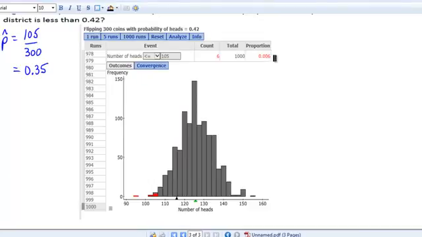The likelihood of obtaining a sample proportion of 0.35 or less from a population whose proportion is assumed to be 0.42 is 0.006, meaning we observed these type of results, 0.35 or fewer, in 6 out of 1,000 trials of this study, repetitions of this study. So clearly 0.35 is an unusual result and likely represents evidence against the statement in the null that the proportion is 0.42.